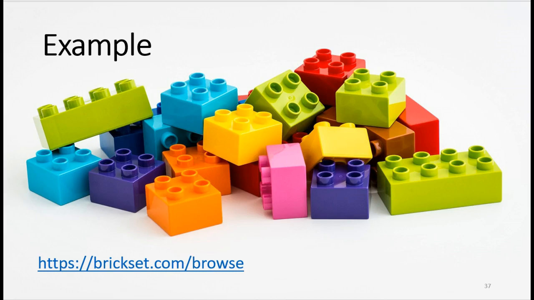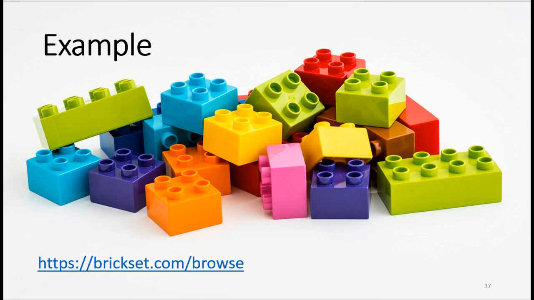To illustrate the visualization of two quantitative variables, we're going to look at a data set from brickset.com, which is a website dedicated to information about Lego sets. The website includes information about different Lego sets, including the number of pieces, the number of minifigures included, recommended retail price, price per piece, and set type. We're going to focus on the variables recommended retail price and number of pieces.